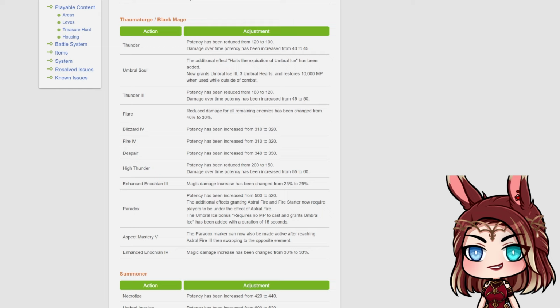Ice Paradox is back, which I was kind of expecting maybe that. I didn't know that they were going to do that, but I know a lot of Black Mage mains really did not like the removal of Ice Paradox, but it is now back.